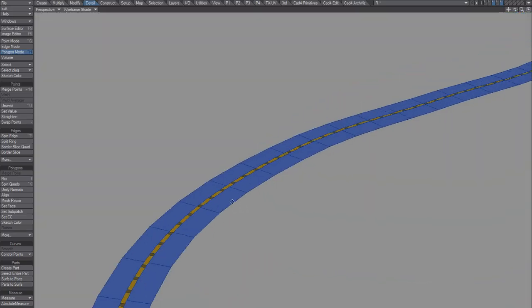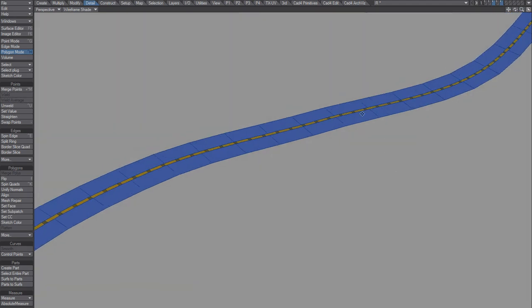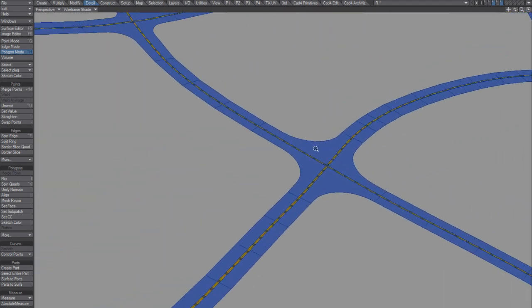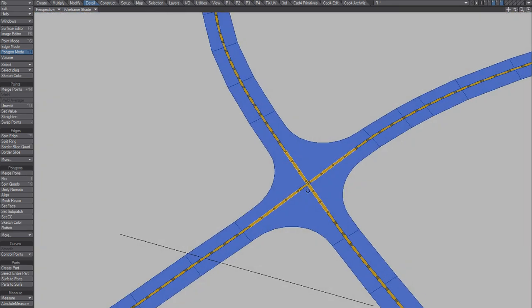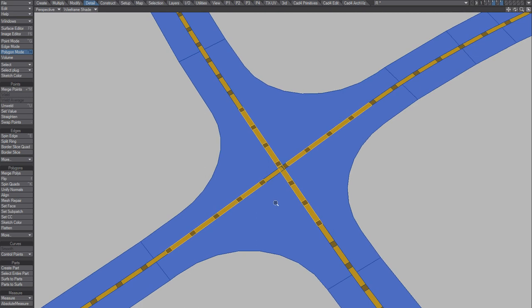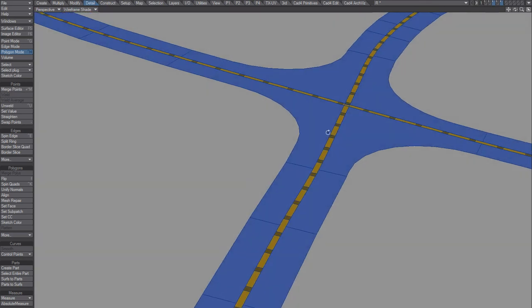Yeah, maybe I want to adjust the thickness of this, and there's no really super easy way to do that in LightWave. Well, I could thicken it, but you know what?